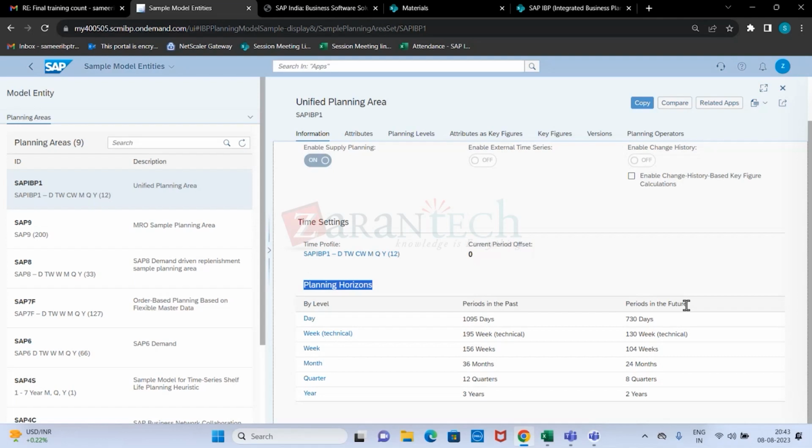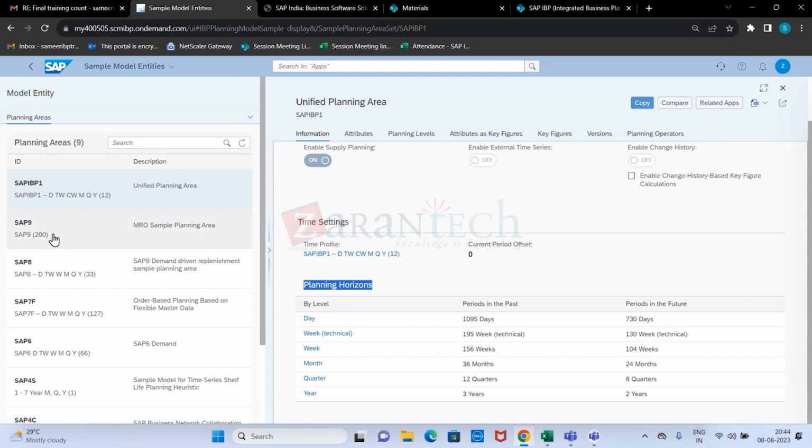So if you have the period in the past as 3 years and the period in the future as 2 years, the total span of data for the month or for the year is equal to 5 years. That means the forecast will use your sales history for the last 3 years, and it will generate the forecast for the next 2 years. So this is how this functionality is used to create the unified planning area.